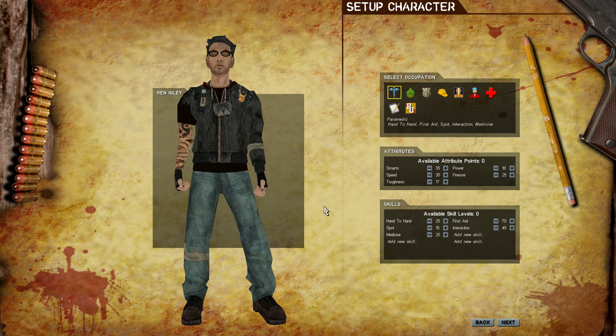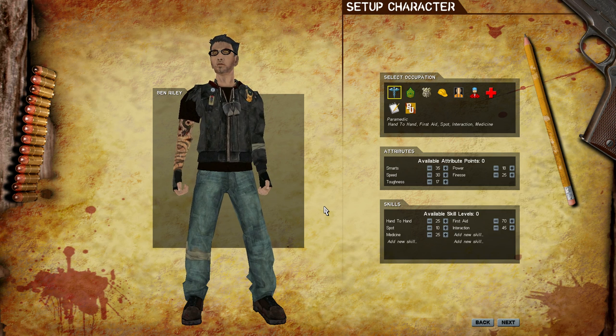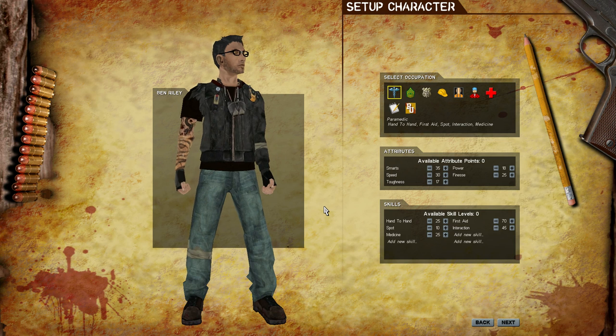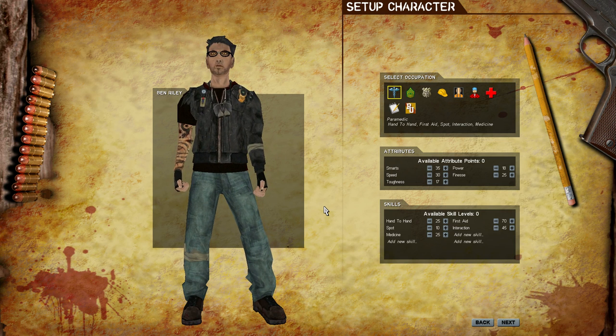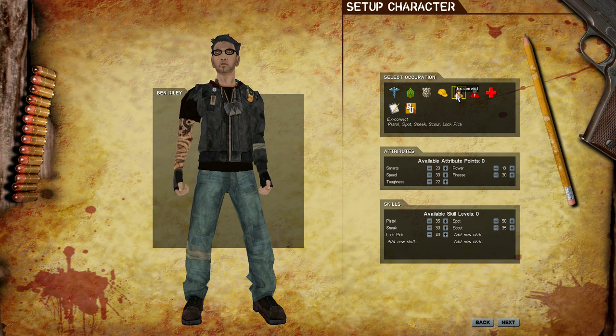Alright folks, it's time to start our second run of the game. On a whim, I've decided to theme our occupation after the fort location. The first one was a police station, and we were a police officer. Now the location for the second fort is a prison. So the appropriate occupation is an ex-convict.